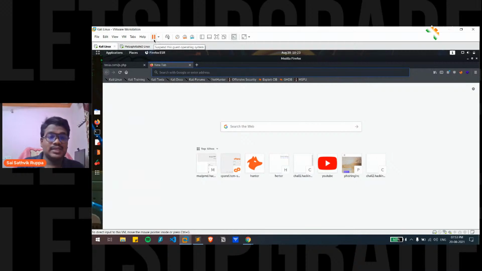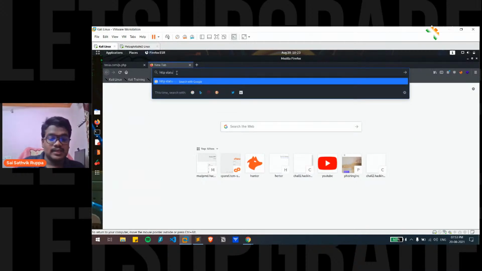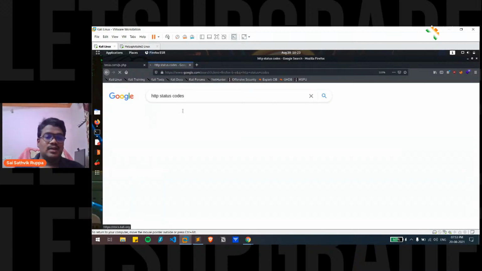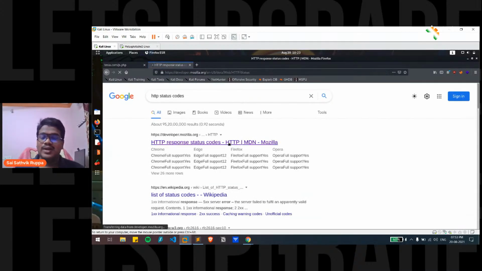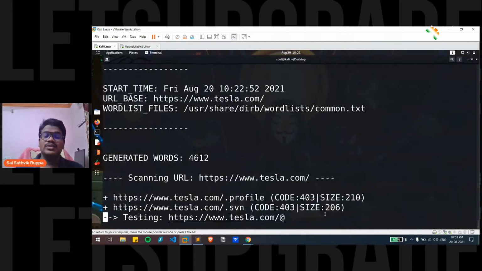You can simply search for HTTP status codes. There are various codes: 200 means available, 300 means redirection, 400 means some error, 500 means some server error. Based on that, these tools are working. Even if you are a good programmer, you can do that. It is not a big deal at all. I have developed a few of them which are fast and efficient. You can code this, as I told you how these are done.